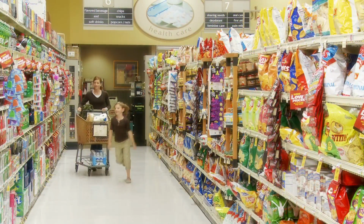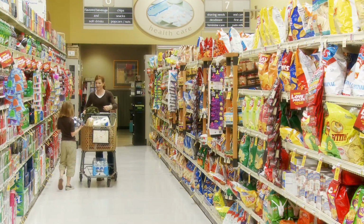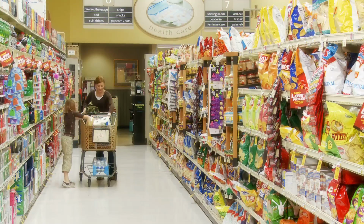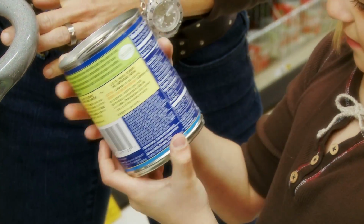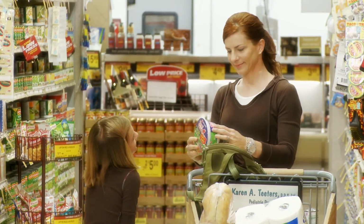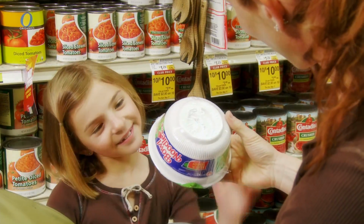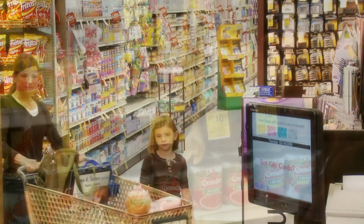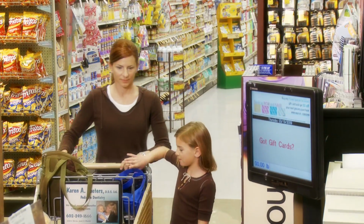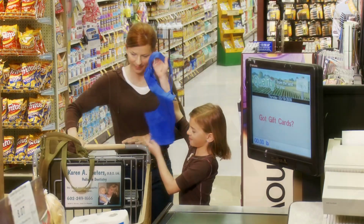When you are deciding what to purchase at the store, try to avoid products that overpackage materials, use foam, or will create unneeded waste. It is important that you can identify products packaged with materials that are recyclable. It is also important that you can identify those that are not. Avoiding those products will reduce waste and increase recycling efforts. Shopping with reusable grocery bags will keep unwanted plastic bags out of the waste stream as well.